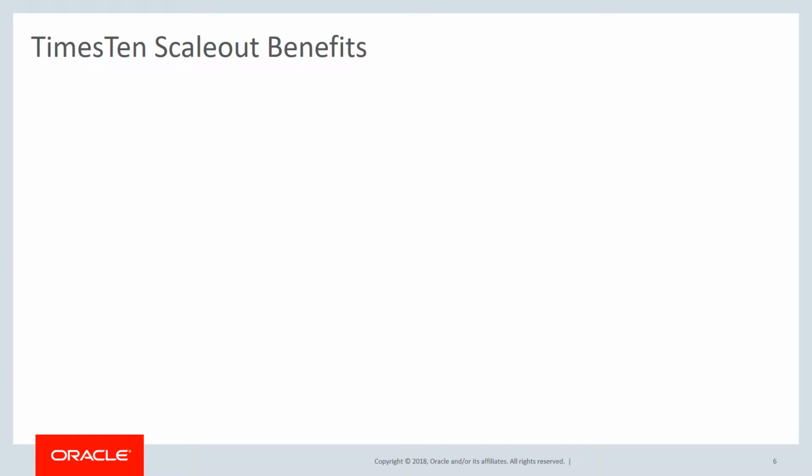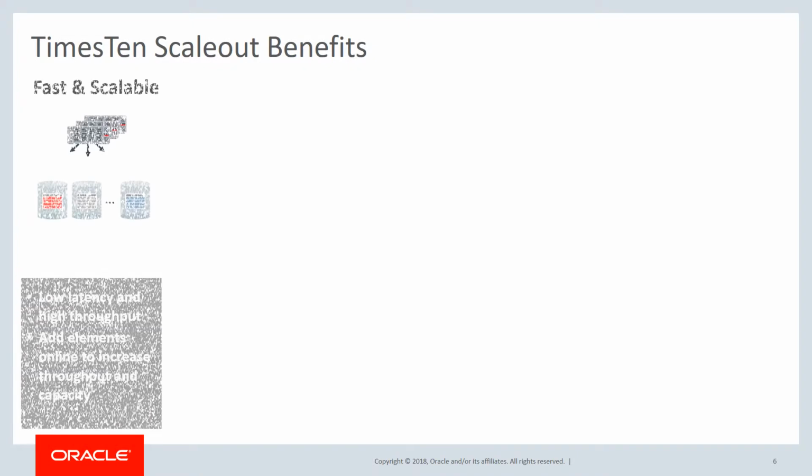So what are the benefits of TimesTen Scaleout, particularly compared to regular TimesTen? Well, I've just said it's fast and it's scalable. It offers low latency and high throughput. TimesTen has always been very vertically scalable. We can do very well on a single machine as you increase the size of the memory and add processor cores. So our vertical scalability across several recent releases has been really good. But now with this, we also have horizontal scalability. So you can scale in 2 dimensions now.